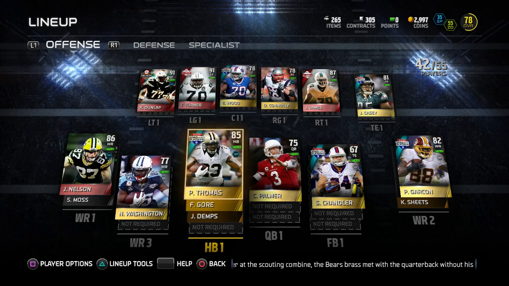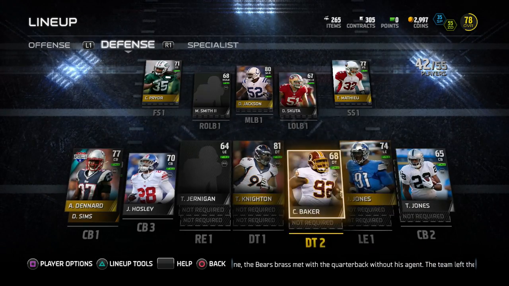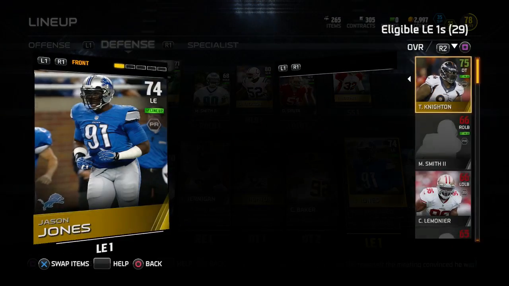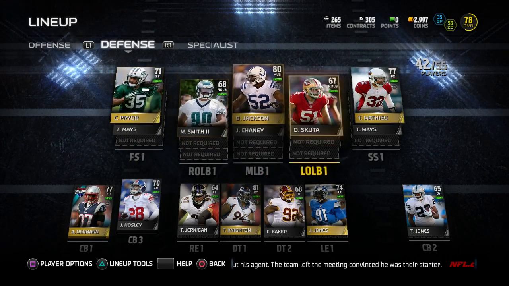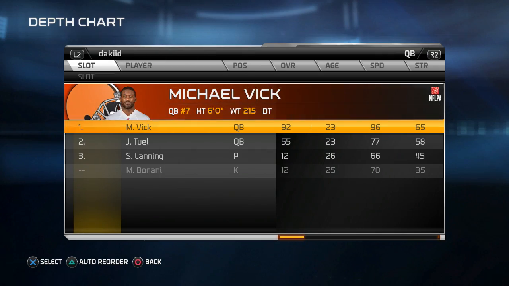Couple adjustments here to our team. Jordy Nelson is now the #1 wide receiver. On the defense side of the ball, we have DeQuell Jackson playing middle linebacker, and we traded in the Road to the Playoffs Jason Jones for the normal base set gold Jason Jones, just because it goes for 50K, and I need some coins to do Pack and Play. So, nothing is different with their stats, and we just switched them out like that.